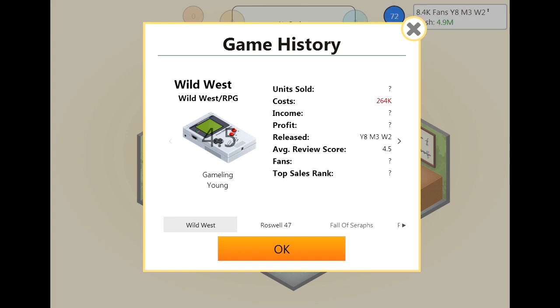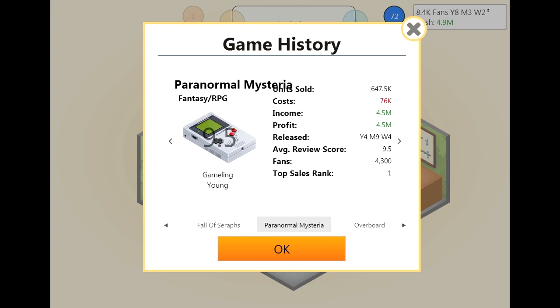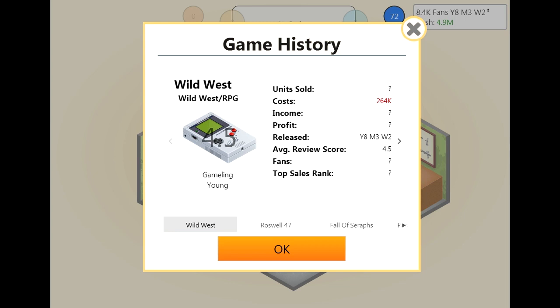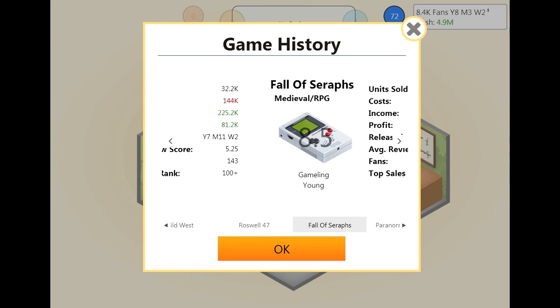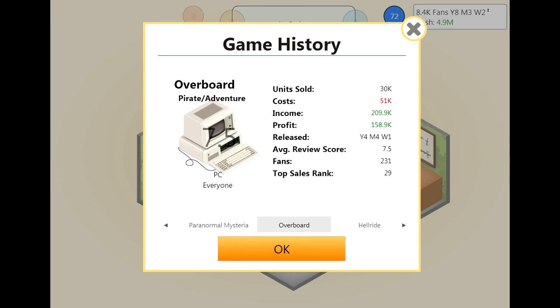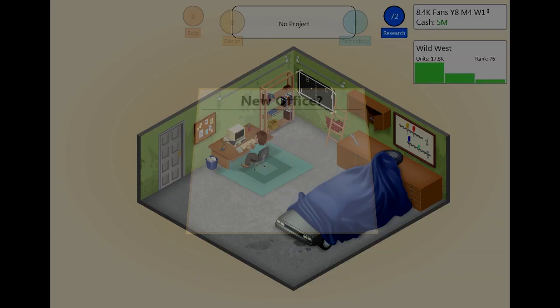I've developed 3 RPGs in a row on the Gameling, completely ignored my own research, and so we've gone from 9.5. We should have developed an adventure game, and then maybe gone back to an RPG, but we look at this, we've just completely flopped. It's not good. It's not good at all, is it? It's not acceptable. So let's have a look at the sales. Maybe it will at least make some money. No, it's not. We're going to lose money again on it. Oh, I'm so disappointed.